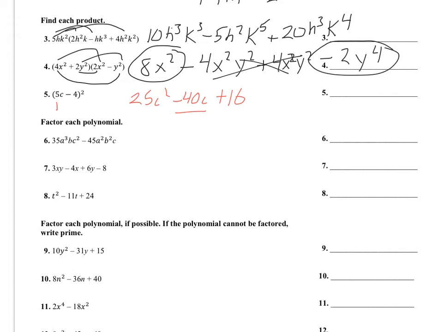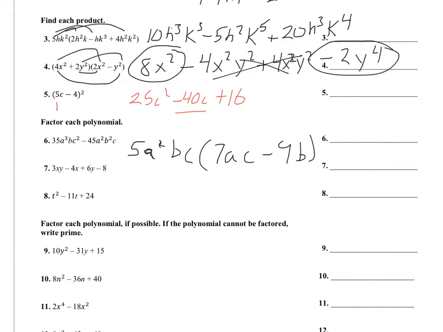Alright, now let's continue with the factoring of the polynomials. Looking at this one here, looks like we've got a lot of stuff to factor out. So we'll go ahead and start by factoring out, let's see, what goes into there? 15, right? No, not 15, I get to 5. So we will factor out the 5 and an a to the second, and a b and a c. So if I do that, I should end up with 7ac minus 9b, right? I believe that looks good.